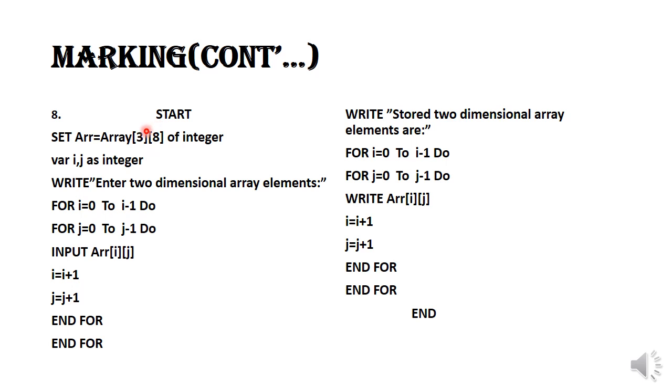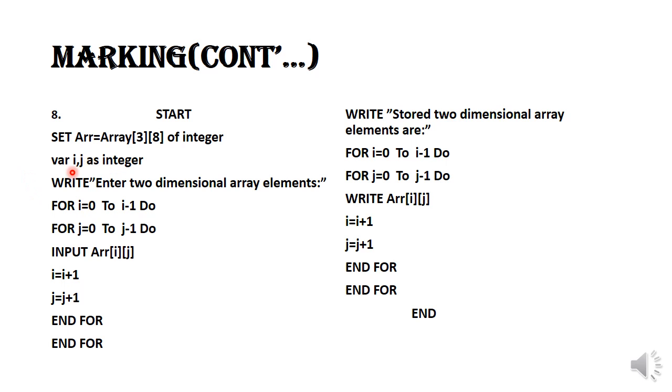We take a two-dimensional array of any size here, and we are going to declare integer variables, which are like indices, which will help us to enter or store the two-dimensional array elements in different locations of this array, as well as be used to display all elements which have been stored within the particular memories of this array.